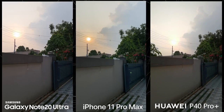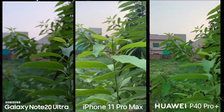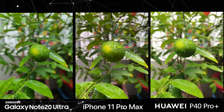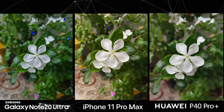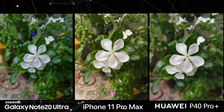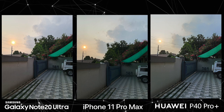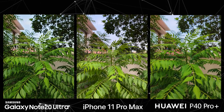Now, in terms of the pictures, these phones can take great photos outdoor. Obviously, the difference will be in terms of the color, and because of the size of the sensors, we're gonna see things a bit more in focus on the iPhone if you're taking photos up close compared to the Samsung and Huawei. But the flip side to having a bigger sensor means you get a better depth of field. Overall quality looks great on both phones. They all do a phenomenal job outdoor. Like I said, just a few differences in colors.